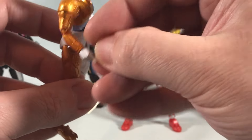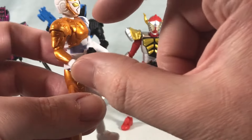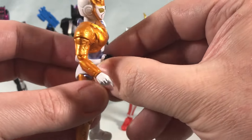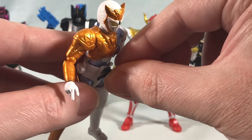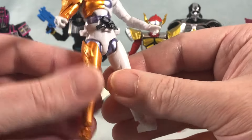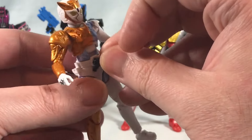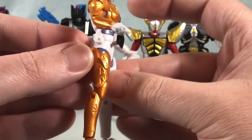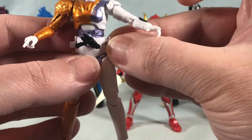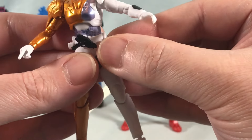She can hold the Shot Riser — you take the driver off the belt buckle and pop it into her hand. It just clips onto the belt buckle, which is nice because in the Soto versions they had a separate belt buckle with it molded in and then a separate gun, so much easier to just have it clip on, go in the hand, or clip back on the belt. I think it did the same thing for Vulcan in one of the previous sets. She also has two Progress Key holders on the side — you can remove them if you wish, they just peg in — one on each side, though they do move around a little bit since they're just pegged in.